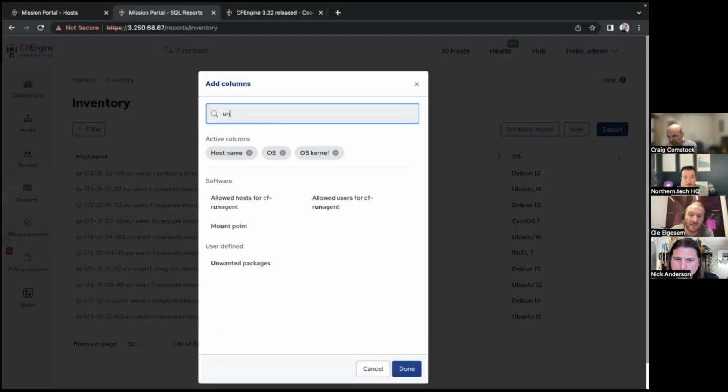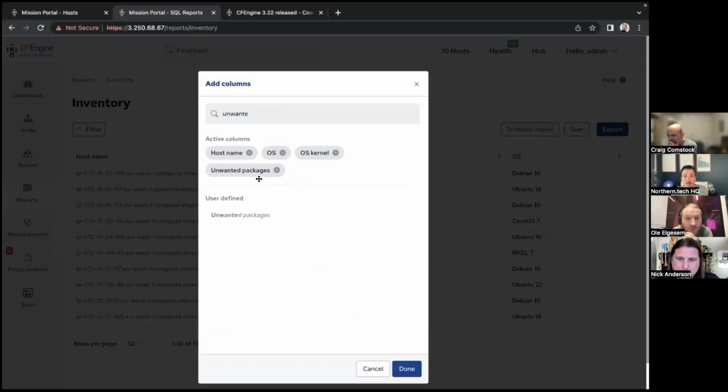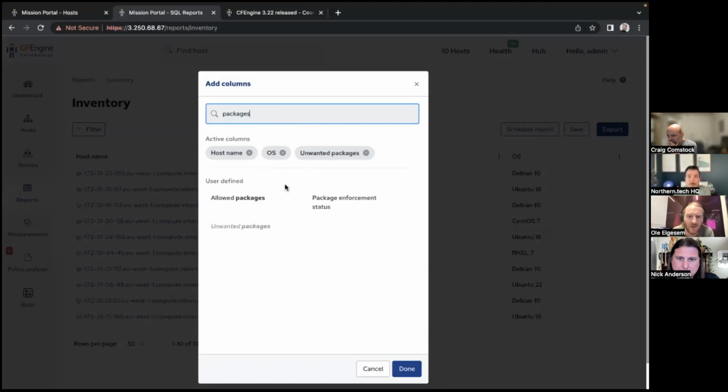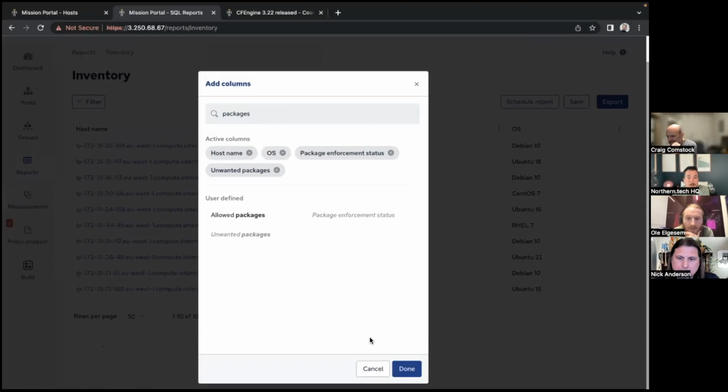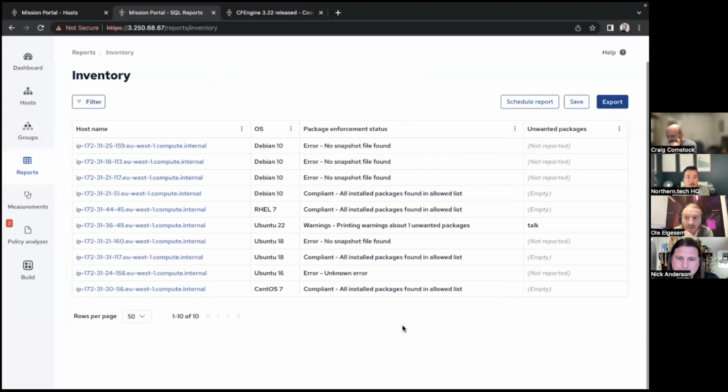So we can see the unwanted packages, and I think some others as well. Package enforcement status. Let's take a look at those. Maybe I want this one to be before here. And the zoom overlay, move that.